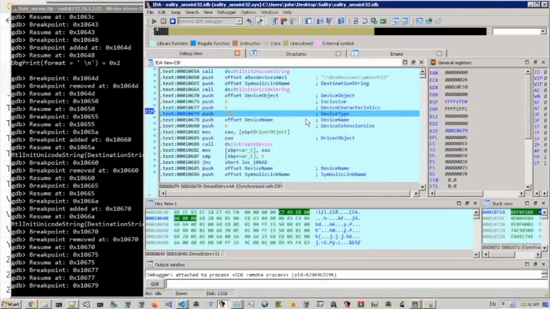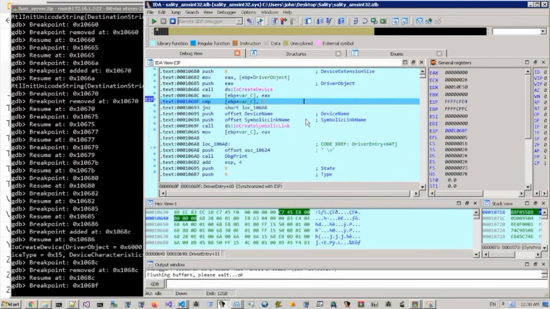Sality malware communicates with the driver by using the Win32 API function.